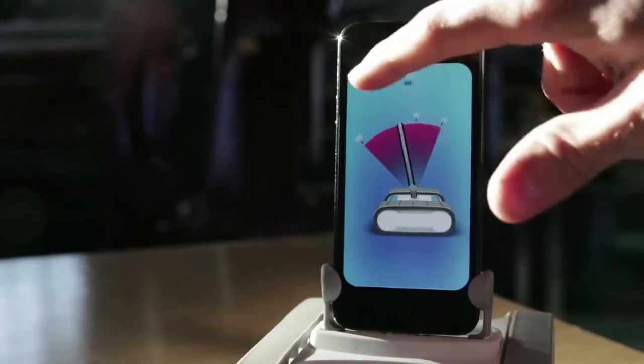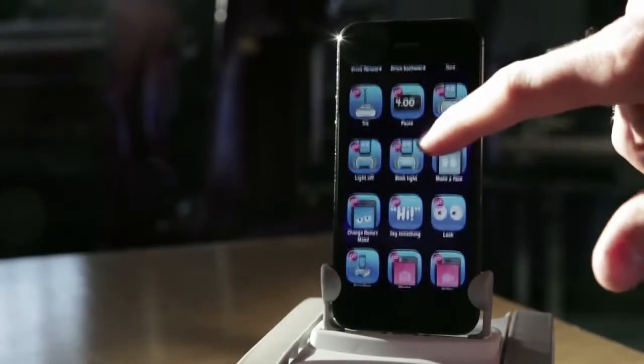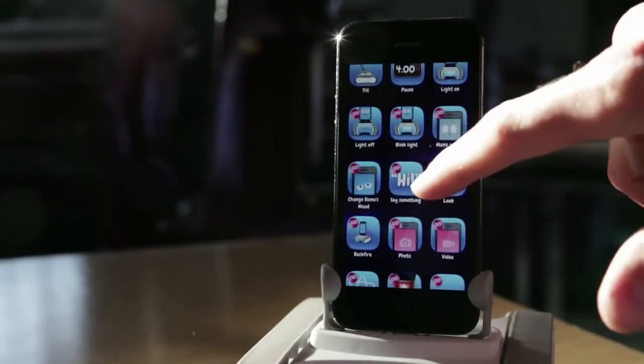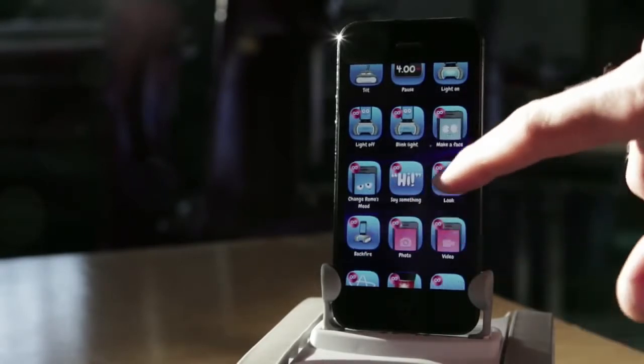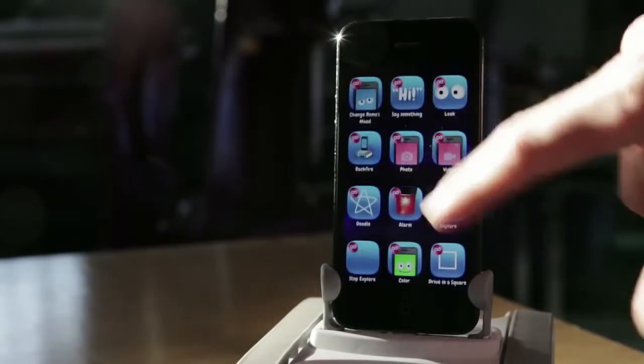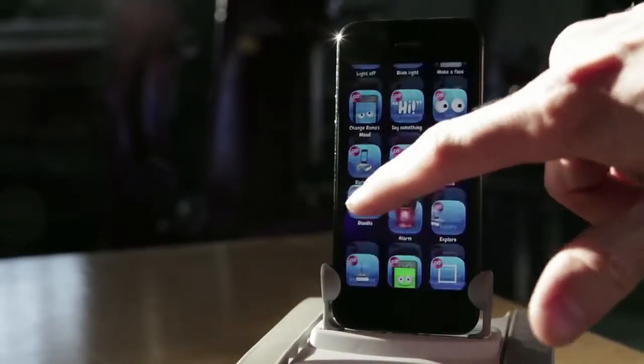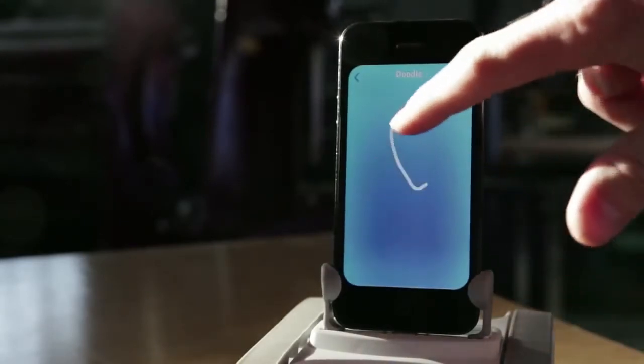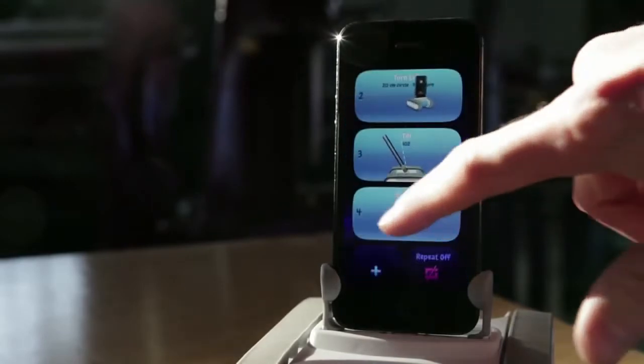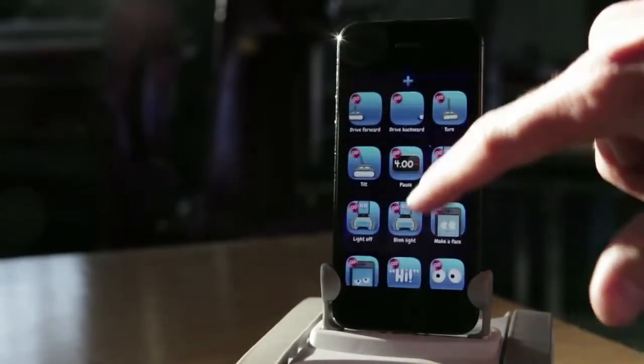So now we'll adjust his tilt, and you can do all sorts of things like have him look a different direction, have him write some text on screen, have him take a photo, have him make a video, have him backfire, and you could even do a pattern that you draw. So you could have him go in a circle or draw a triangle or whatever, and he will follow that.